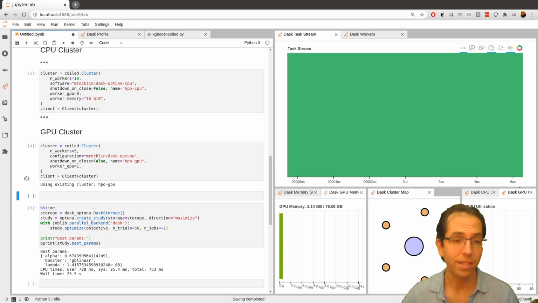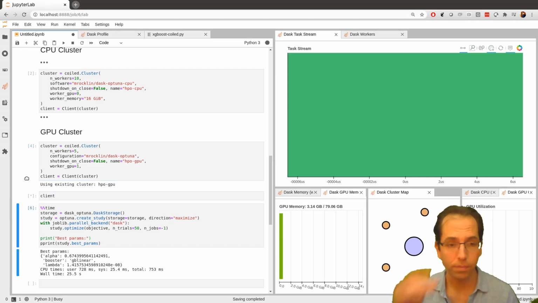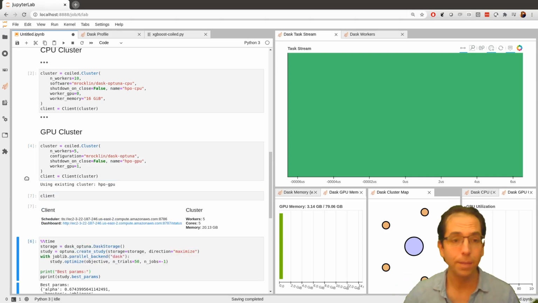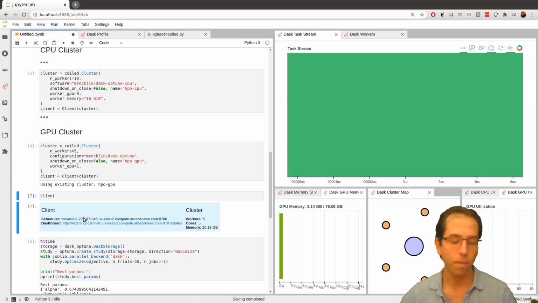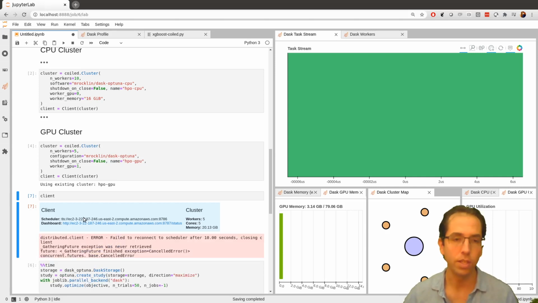Also, if we look at our Dask client here, we can see that I'm connected with TLS, right? So there is some system that is tracking network security and making sure that I can directly from my laptop access these machines on the cloud securely in a way that everyone trusts, that I can play with this data and know that everything is secure and safe. And that ends up being a challenge to build that system. And again, you will eventually build that system inside of your company to use these things effectively.